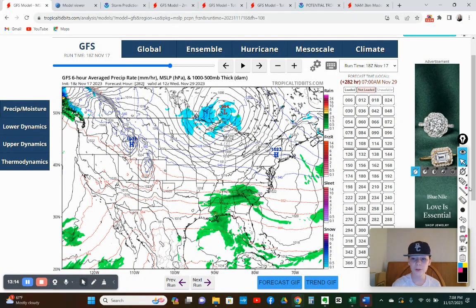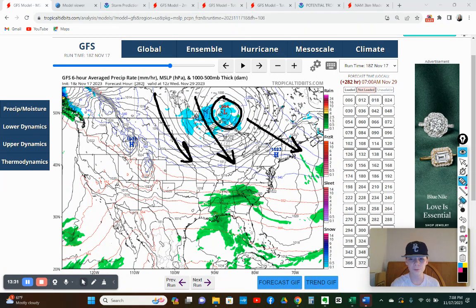But a big Arctic blast showing up here on the GFS, classic Arctic blast here. You can see this is moving right down into the Midwest. But at the same time, look at this. You've got a Clipper system, and that's going to be moving also in the traditional direction, which is right towards the northeast. But this high pressure that is stationary here, well, it's actually weakening because it's feeling this. This high pressure is not taking over this because it's more far away.